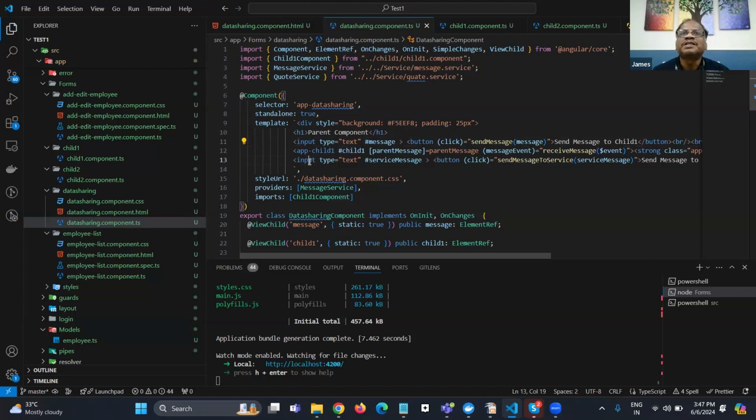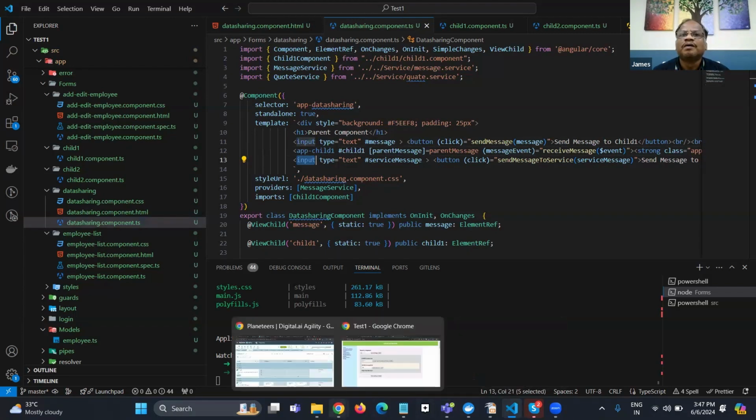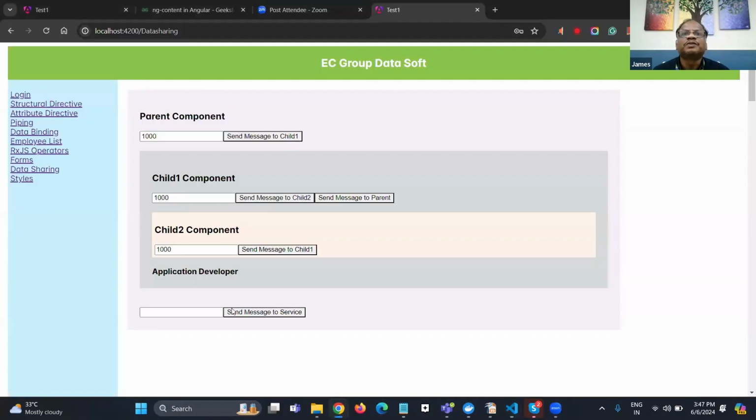This input is different because it has another purpose. At the end we are going to learn how we need to send the data from this component to some other component. There is no relation with this parent component, right?